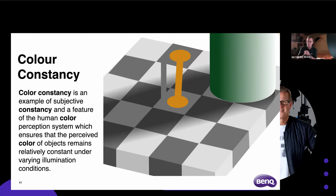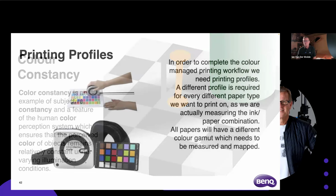So with all of the technology we have in place for managing and controlling color, there still is a subjective element. And that subjective element is affected by color constancy. So we need to make sure that we address this by making sure we're not wearing bright Hawaiian shirts when we're doing color critical work, to make sure that we aren't doing color critical work after being out at a party all night, because that's going to affect the way that we see them. So they're just common sense things. So I'll push on.